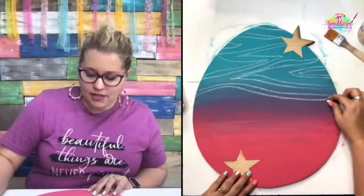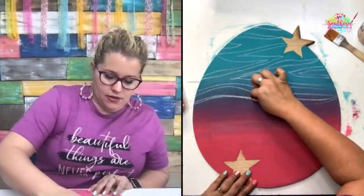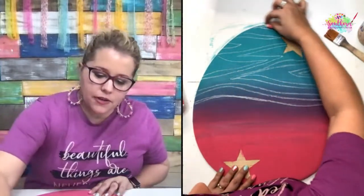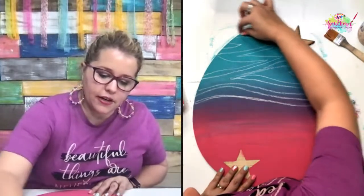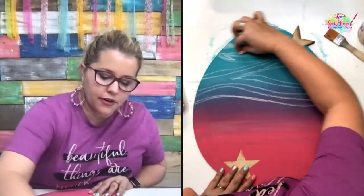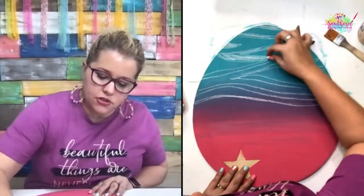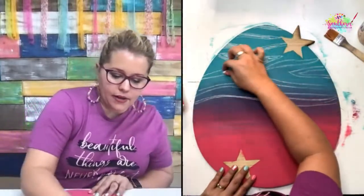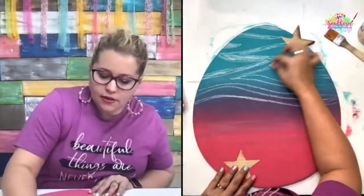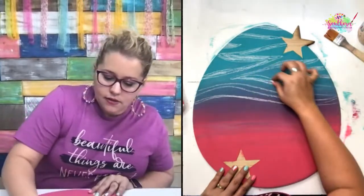Okay, let's do a real skinny one, like in the picture right across here. So that'll be a nice little skinny one. It might even help to color in the stripe areas, because it's going to be hard to tell what's what after you get all these stripes on here. That way you'll know where the black goes. So I'm just going to color this in. Now you can clearly see what is zebra.